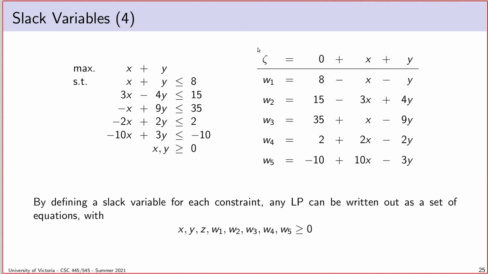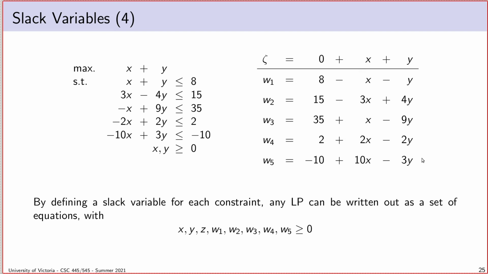And you might see I've decided I'm going to start writing the linear program out in a little bit different representation. So what I can do is define a slack variable for every single constraint in the linear program. The way you should think about this is, I just transfer every variable over to the right-hand side. So there's minus x, and then I've got to move y, minus y. Okay, so that means my first slack variable would be w1 is 8 minus x minus y. If w1 is 0 or positive, that means that my original constraint over here is feasible. That means that x and y meet the criteria for the constraint to be feasible. So I do the same thing with w2, w3, w4, w5.